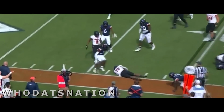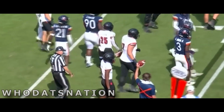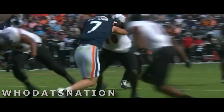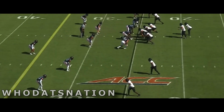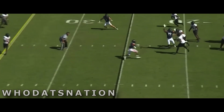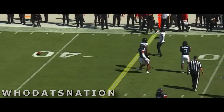Jordan. Flag down as he falls down at the 7. Another one comes. This is going to be holding, I think, against Louisville. And you see Reed on James Jackson. Maurice Turner, the freshman, in the backfield. Dolman will throw. Pressure on the edge. Steps up. Tries to hit a covered receiver. Nothing doing.